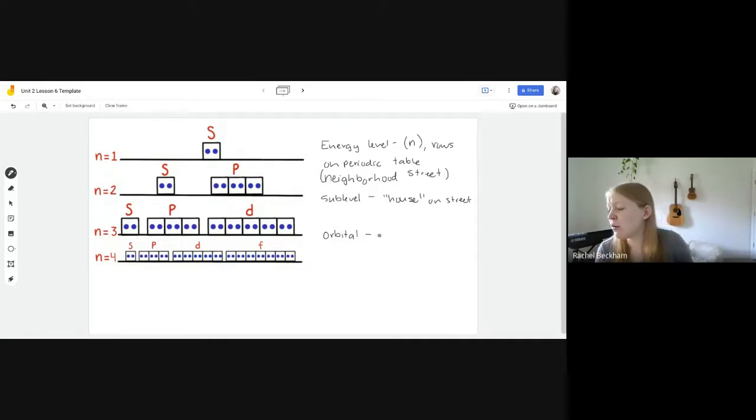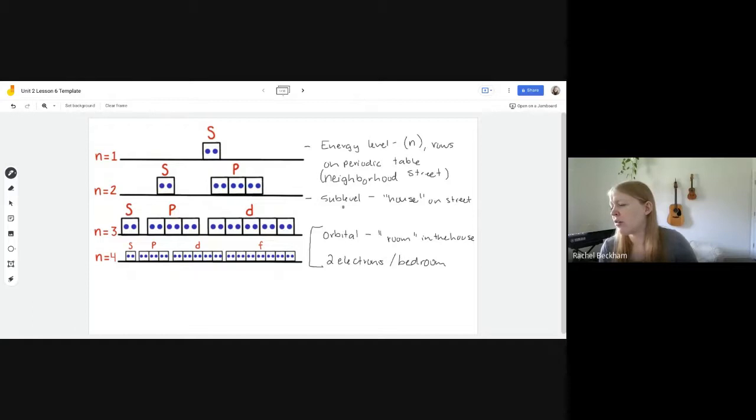And then the orbital, we'll talk more about this later, but it's almost like the room in the house. So it's the most specific out of all of them. And the rule for this is that 2 electrons can fit per bedroom. Now, I want you to just hold on to this information, because we're not going to use this today or in this video. We're going to use it to talk about orbital diagrams later, but really we're only going to focus on these 2 things right here.